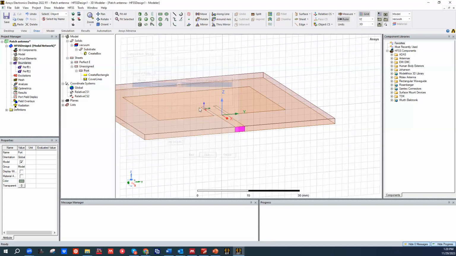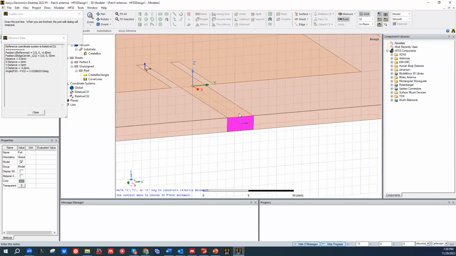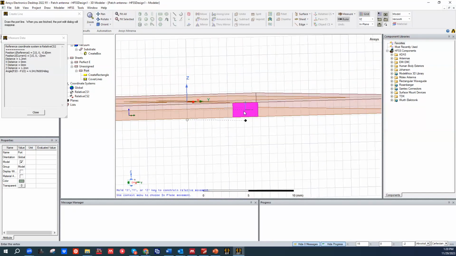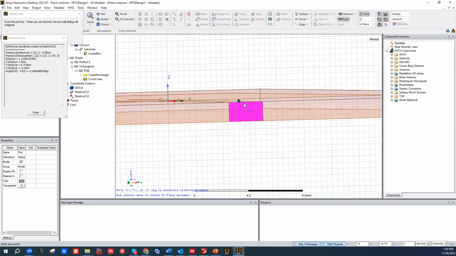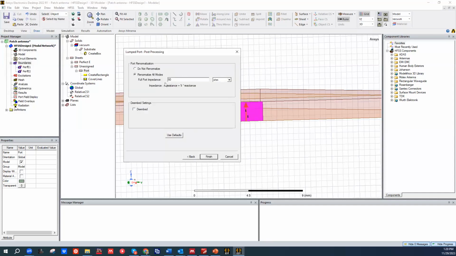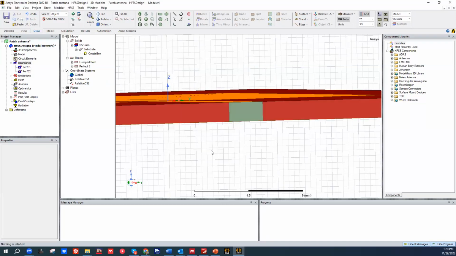So I choose a new line, and I need to draw it across this ground and microstrip. Right. So I draw a line like in the center. I do next and I believe finish.